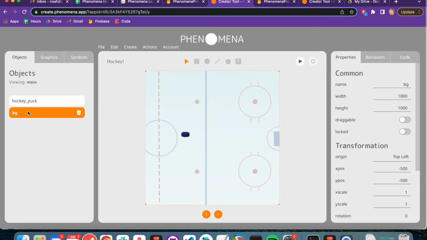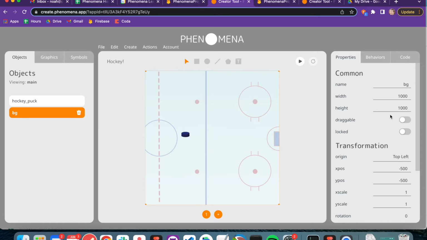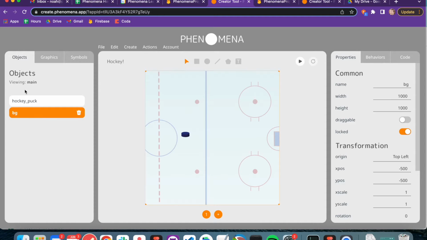Quick note about backgrounds. Backgrounds are a little bit tricky to work with if they take up the entire screen, and you'll often find yourself, if you try to select this hockey puck, for example, you might accidentally select the background. So the way to get around this is by locking the background. So there's this little property over here called locked. Now if I lock this background and select the hockey puck now, you can see that I can't click on the background or select the background from the canvas. So that is exactly what I want. So I can't move this around, but if I do want to select the background, I can just go over here on the left side in the objects pane and select it.